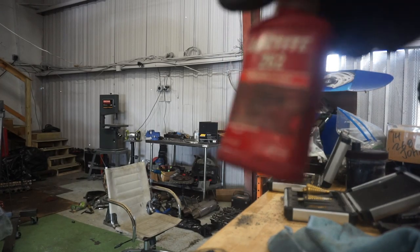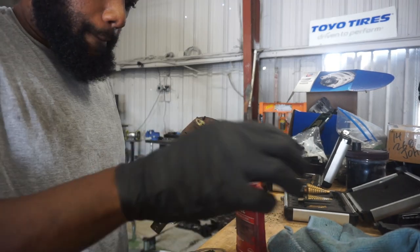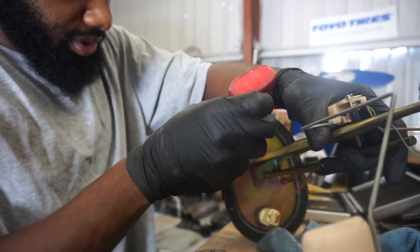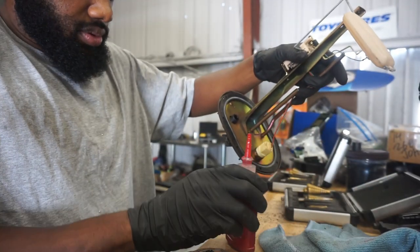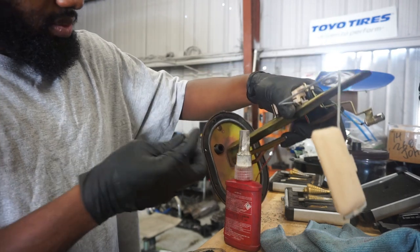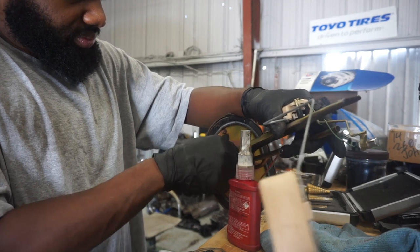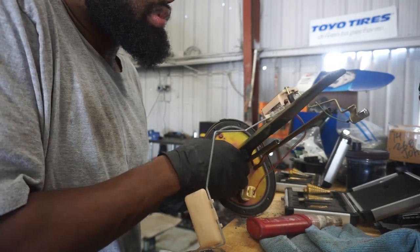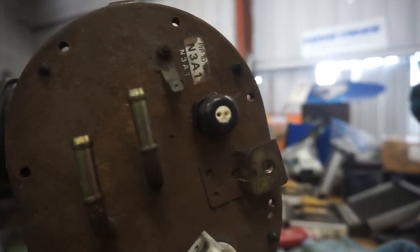Then we're going to take a little bit of red Loctite for no reason, and we're going to put a dab of it on the threads on the bottom here. There's no O-ring on the bottom. You can put one if you want, but it's not necessary. Put a little bit there. Then we'll take the nut with the bevel side up. We'll just go ahead and thread that on. So you'll do finger tight plus a little bit. All right, and there's your fitting there.